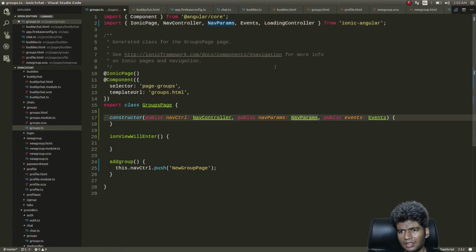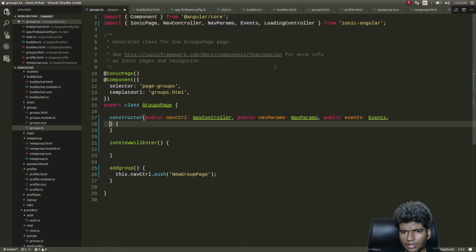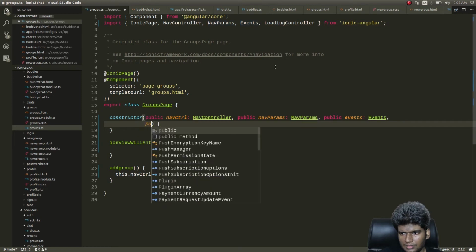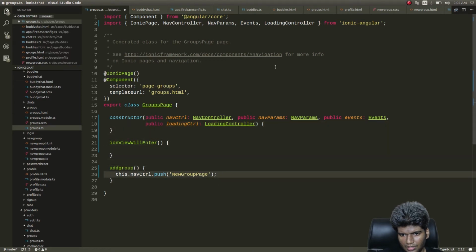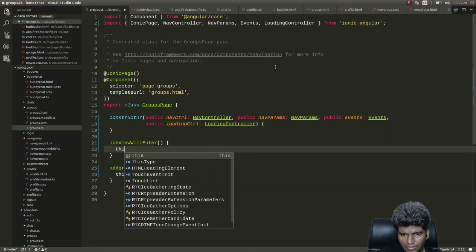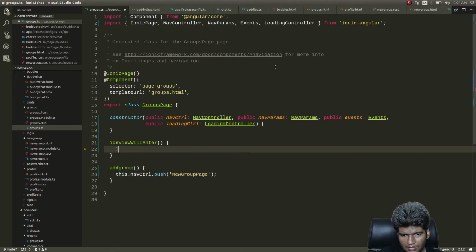Loading controller, and inside this we'll have public loading controller. This dot let.